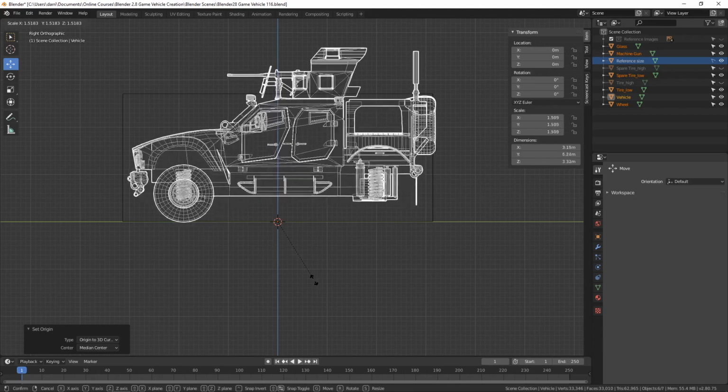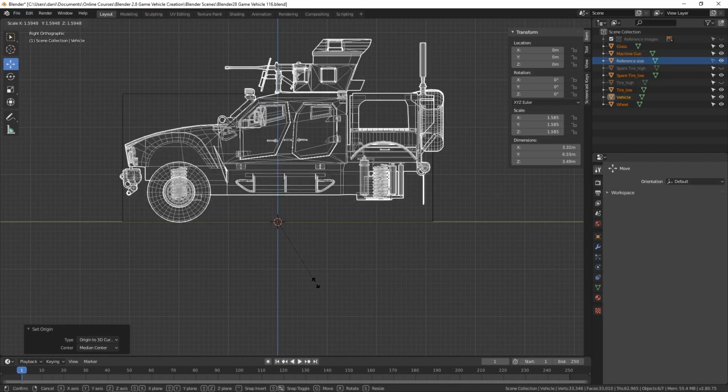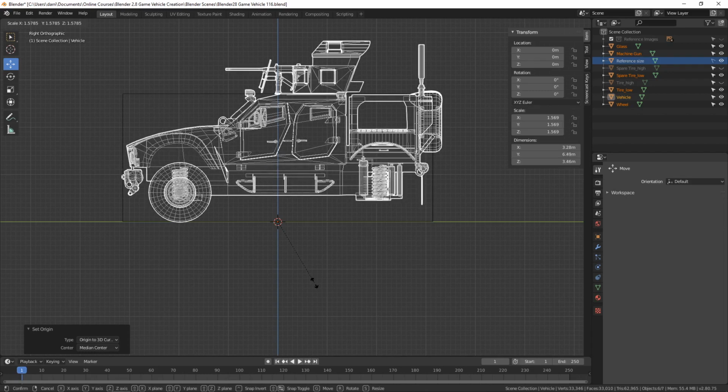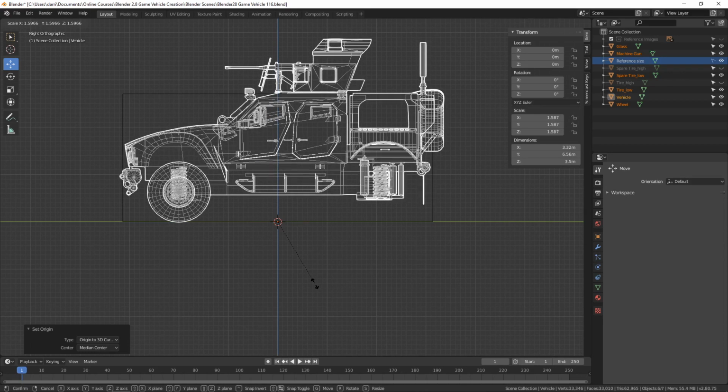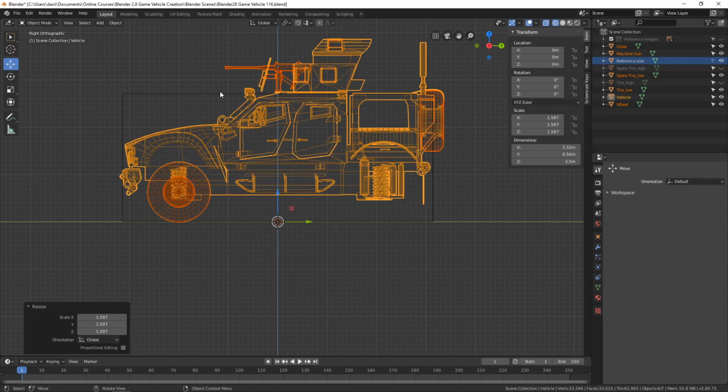And I believe these dimensions are for the main chassis here. I'm just going to scale it up right about to there so that the cube encompasses the main body of the vehicle. We've got these extras, the machine gun, the turret, things like that, sticking out, but I believe the dimensions are really just this part in here.